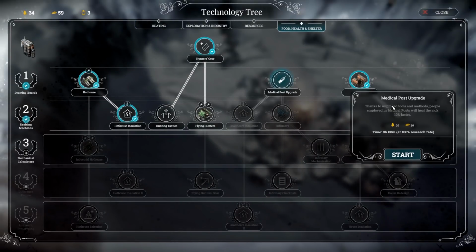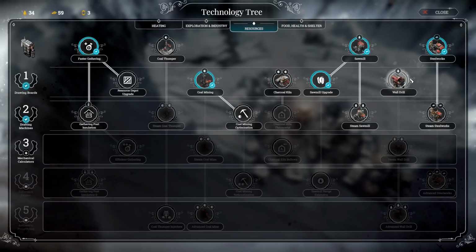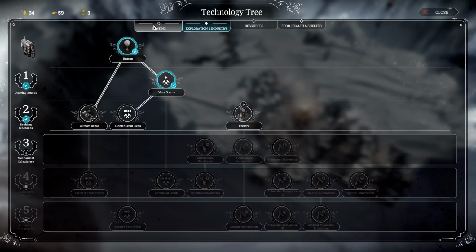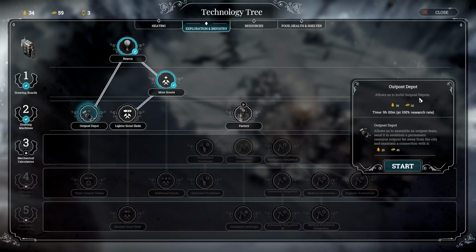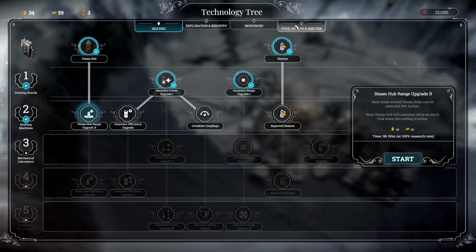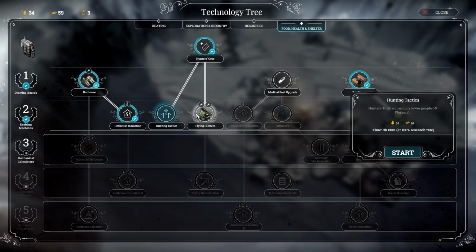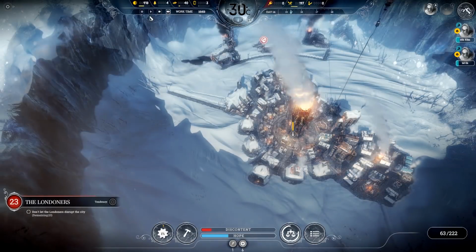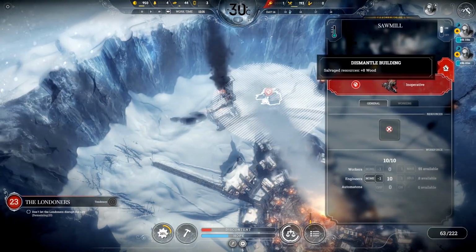For technology, medical post upgrade, heal people 10% faster. That's always useful. Wall drill, all of this stuff we should probably get, the wall drill and stuff like that. More efficient resources. Outpost depot. Allows us to build outpost depots. Assemble an outpost team, send it to establish a permanent resource outpost far away from the city and maintain connection with it. Ah, that could be very useful for us. Steam hub range upgrade. It can be extended 50% further. So you're going to have to turn it on. Flying hunters, perhaps. Yeah, I think so. And I will have to dismantle that shed.